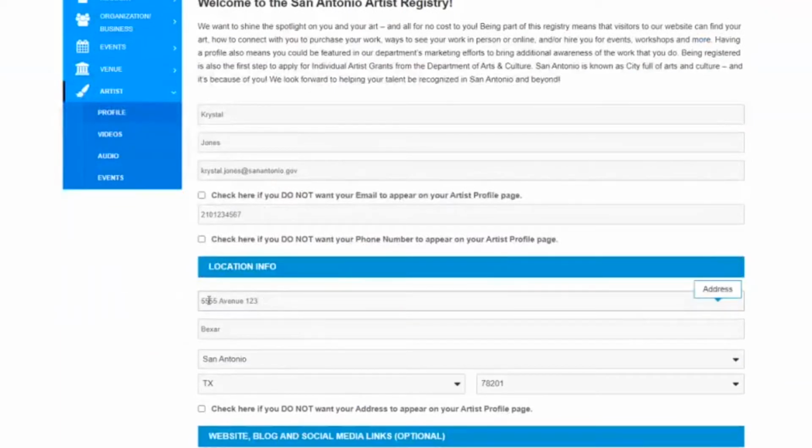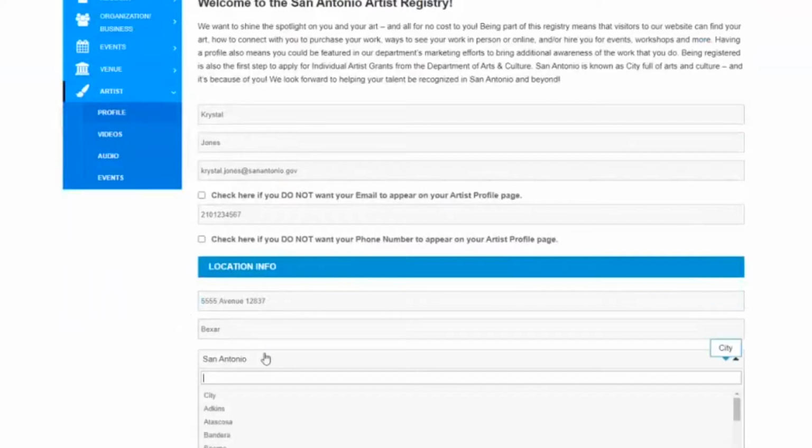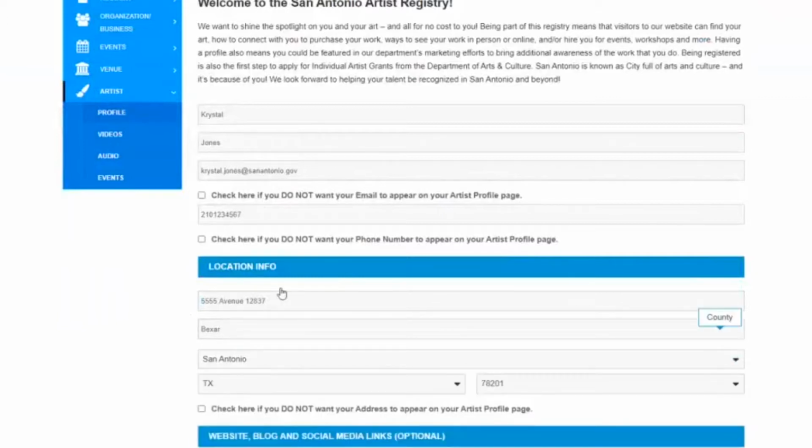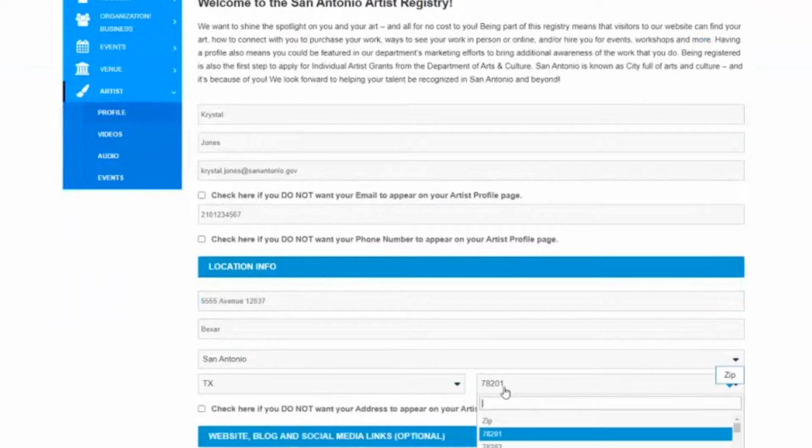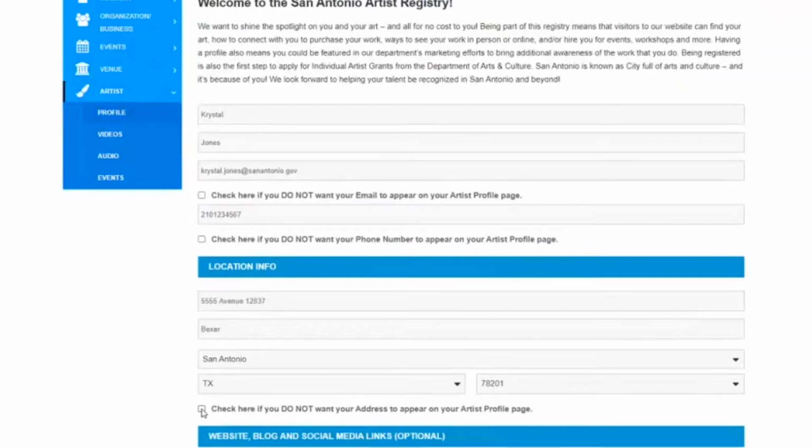Location information, you'll type in your address here, the county you live in, the city you live in, the state, Texas, and the zip code. Now, if this is your personal address, we find that many people do not want their personal address to appear on their artist profile page, which is very much understandable.